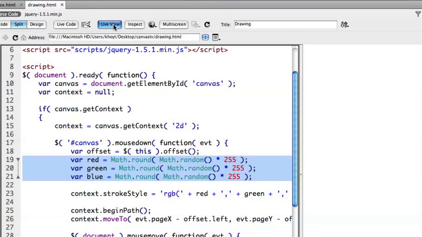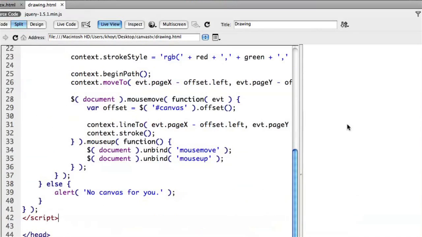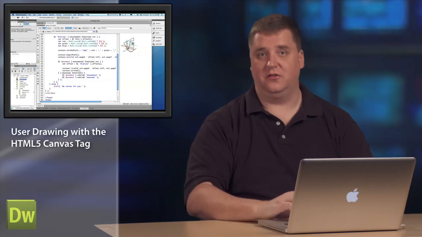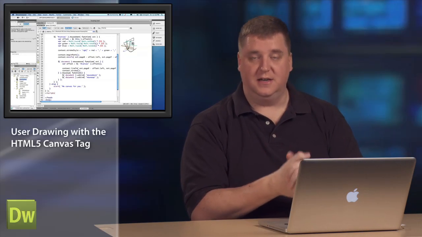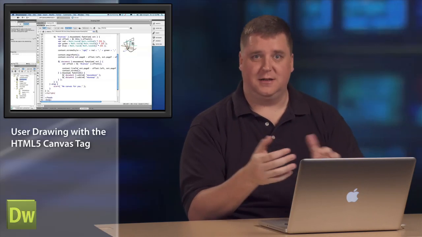So we'll go ahead and turn on live view and make sure that's running. So now if I come in here and actually start drawing, we get kind of a dark purplish blue. And so every time we're getting nice random colors generated for us to draw with. And who knows what we might draw with. But that gives you an idea of how to draw a colored stroke. And in this case, I've done it randomly. Your user might choose to pick it from like a color picker or something along those lines. But at this point now we're letting the user draw whatever it is that they want and whatever color they want, in addition to being able to tell the canvas to do stuff that you want it to do, for example, like draw a chart programmatically and things like that.